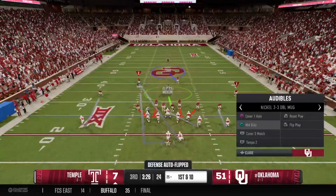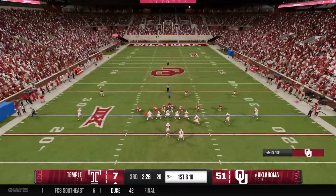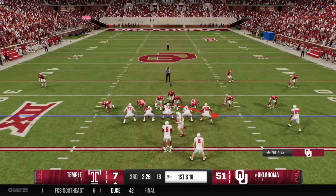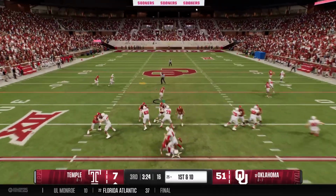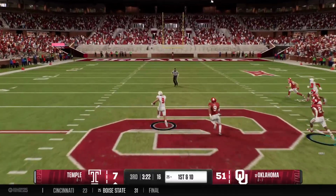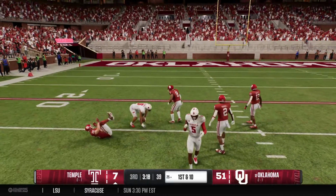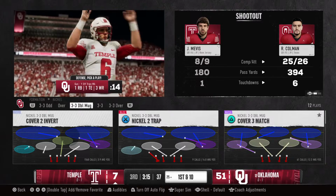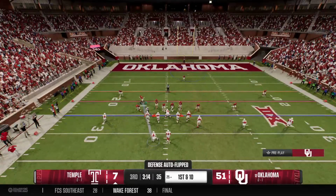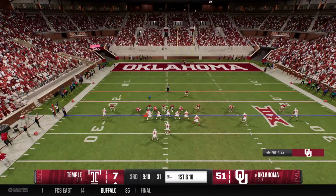Temple takes over, and the Owls send the offense back onto the field. They hope to be able to cash in on this drive, David, after having to punt it last time. Yeah, and I think this offense needs to start it with the first play. You need to be successful and productive on that first play. He's loose. He's at the 30. Oh, there were a few steps there. He was thinking touchdown, but they finally get him down after the big pickup at the 25. Big play offense, and it has them threatening now.